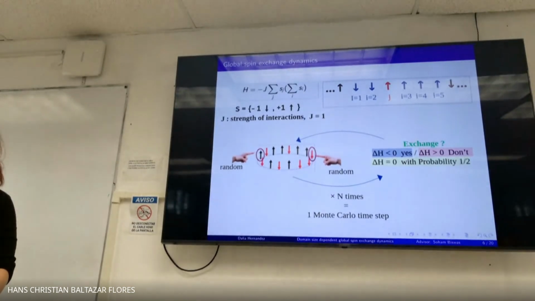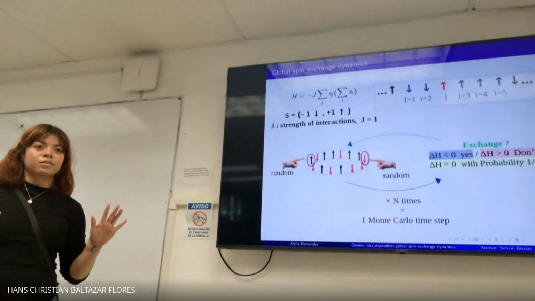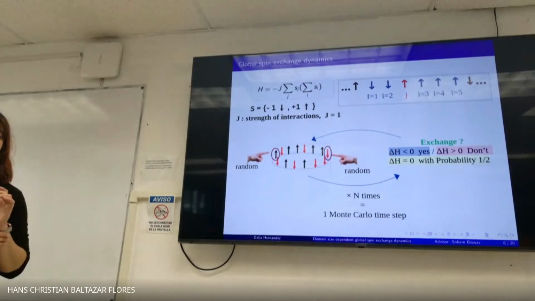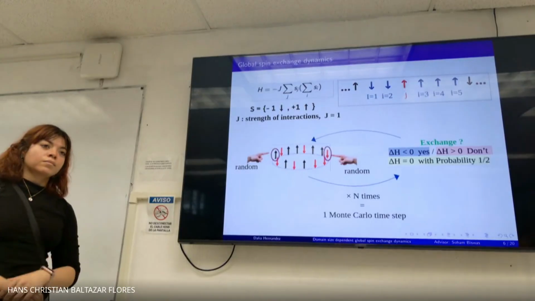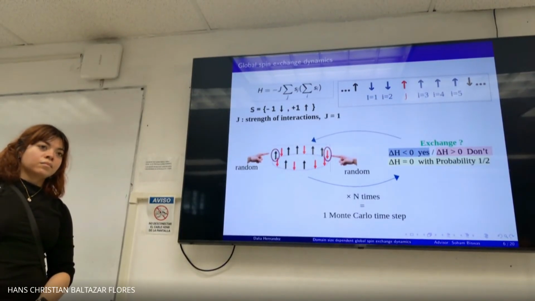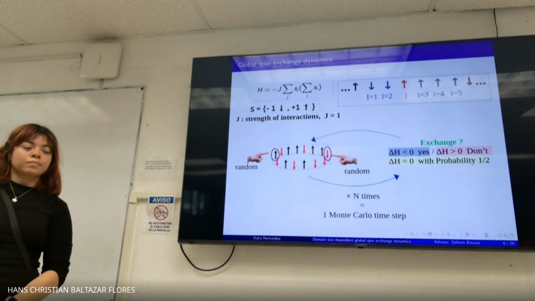Let me ask it this way. If it happens that these two spins are equal, then you don't do anything. But it counts, it's one of these n times, right? Yes, but as you don't do anything, this won't affect your persistence. But as an instance update, if you have bad luck, then you do n times your selection and never do any movement during one Monte Carlo time step.